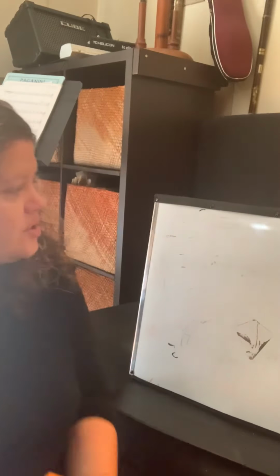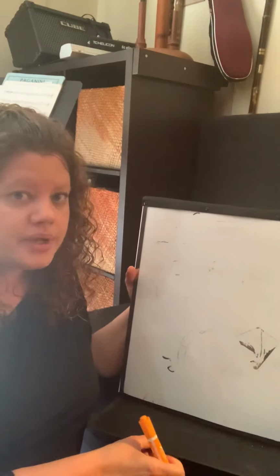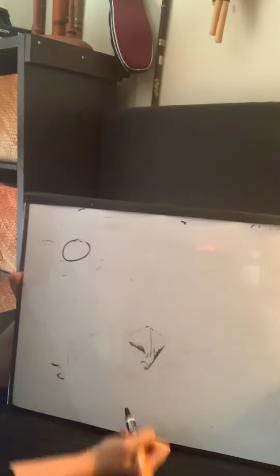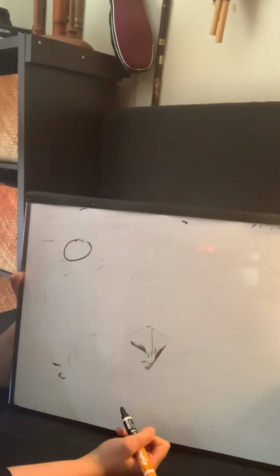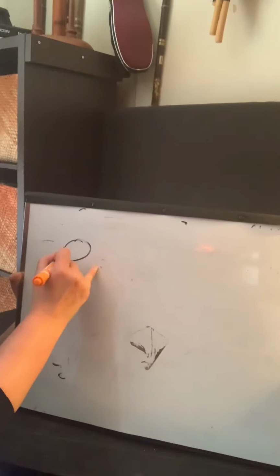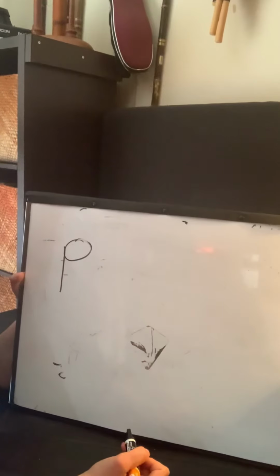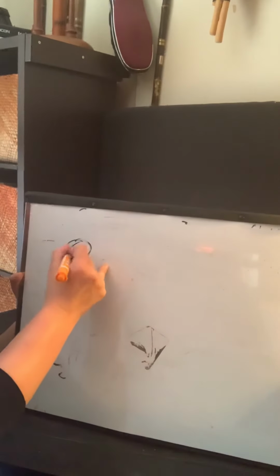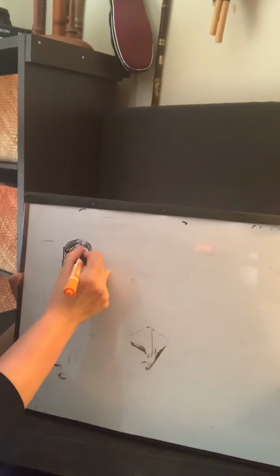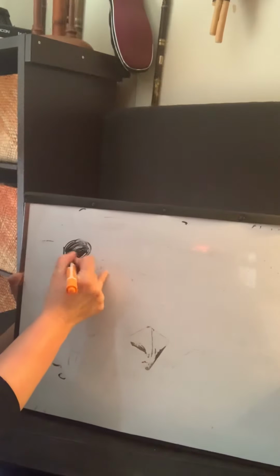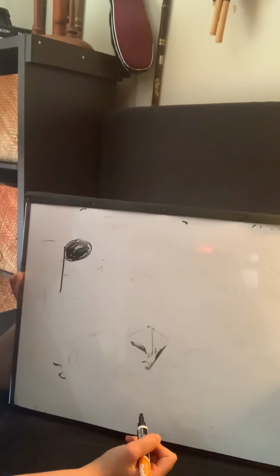So I want to start off with a quick review of module 1, which is all the different types of notes that we count in 4/4 time, 3/4 time, 2/4 time. Whole note, basic 4 beats, right? If I put a stem on it, it becomes a half note. That's 2 beats. If I fill it all in, it becomes a quarter note, and that's 1 beat, right?